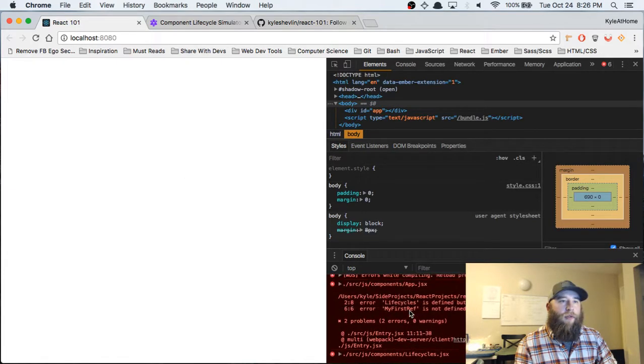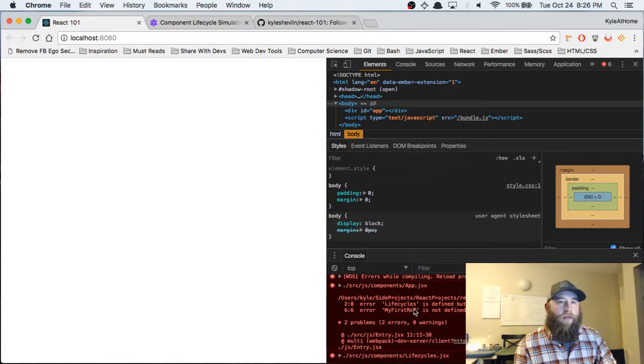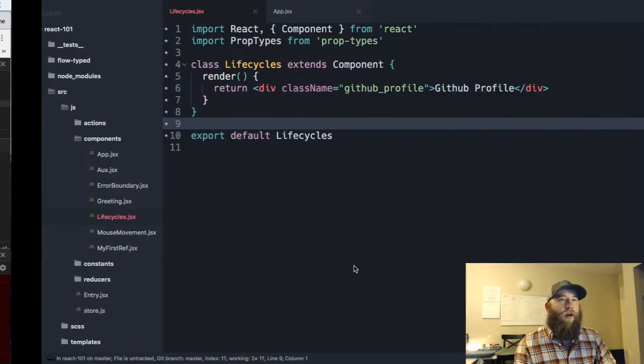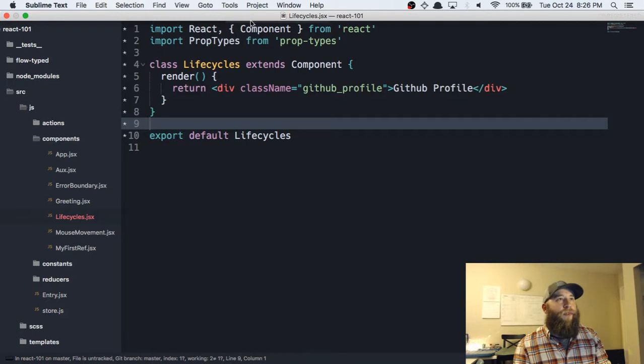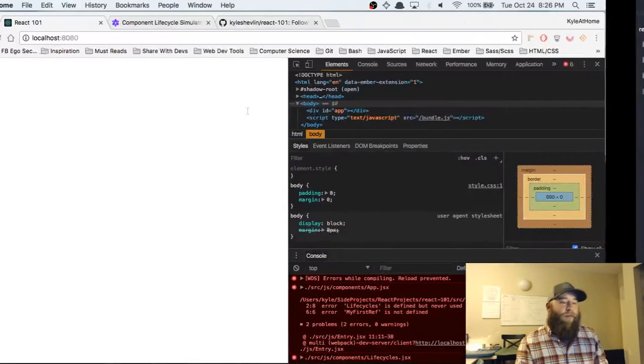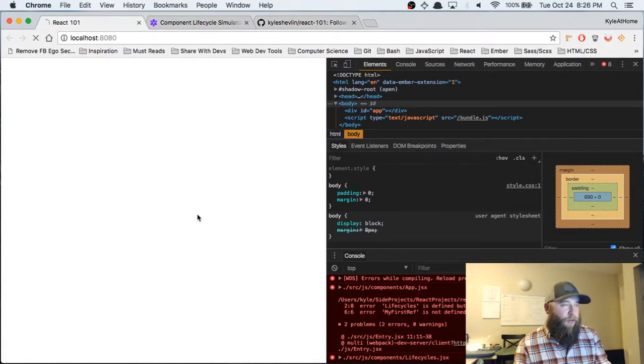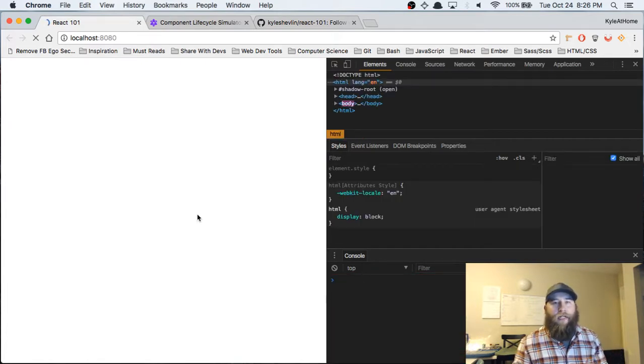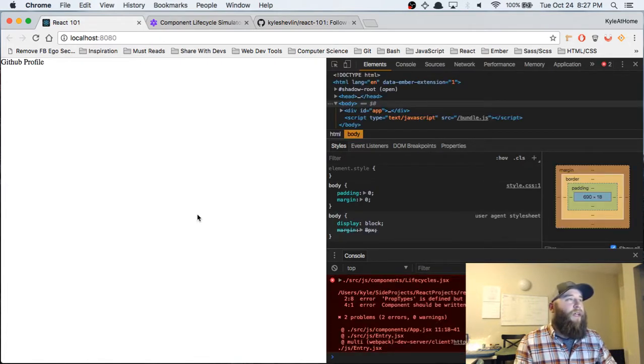Component should be written as pure function. LifeCycles is defined but never used. No unused var. Oh. You know, I updated it everywhere but the place that it really mattered. You know, debugging live code, right? We all make these simple mistakes. It happens. Okay, so we got our GitHub profile.